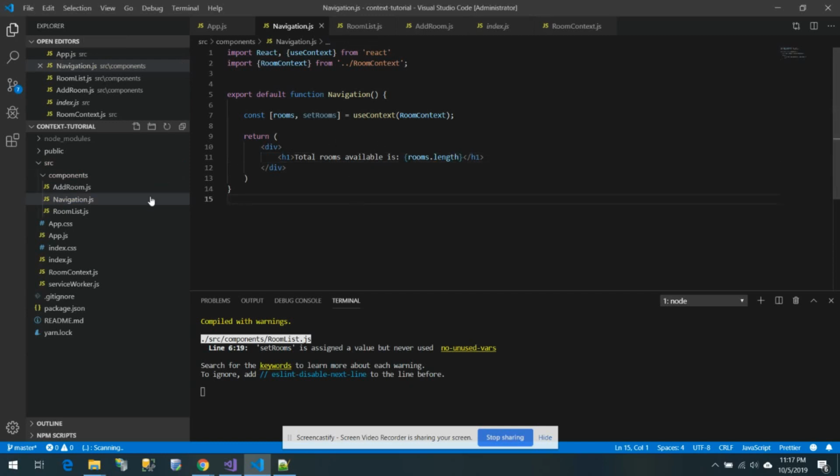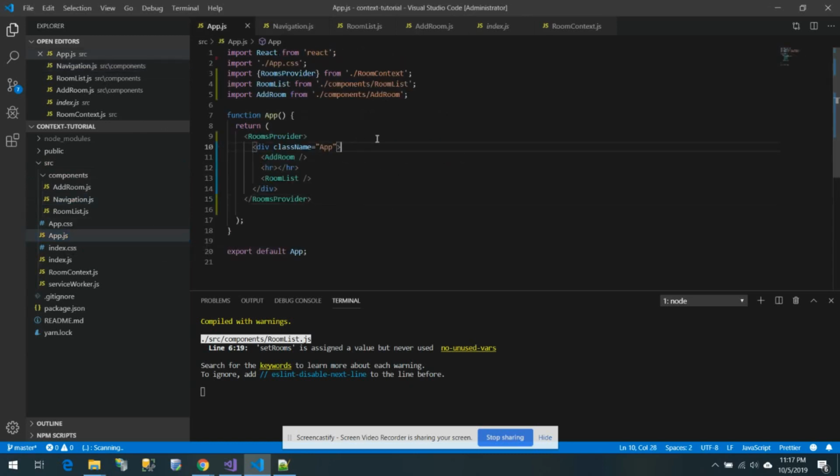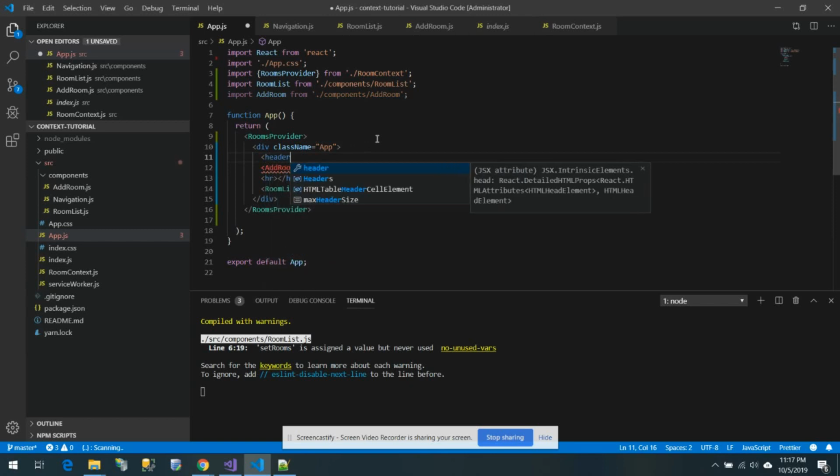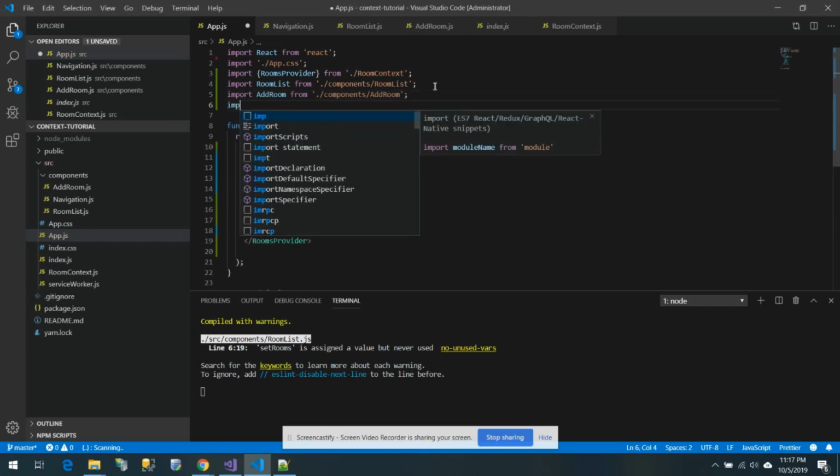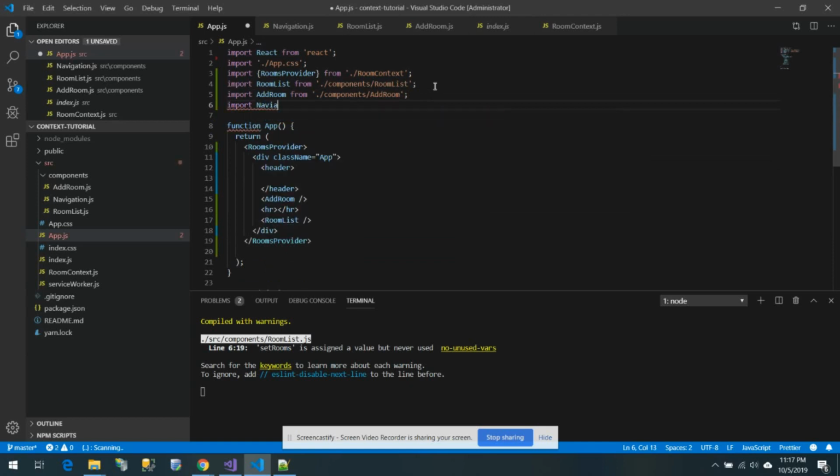And what we can do with this navigation, let me use this app.js here, header. Okay, for that, just use import navigation from component navigation, and use the navigation here.